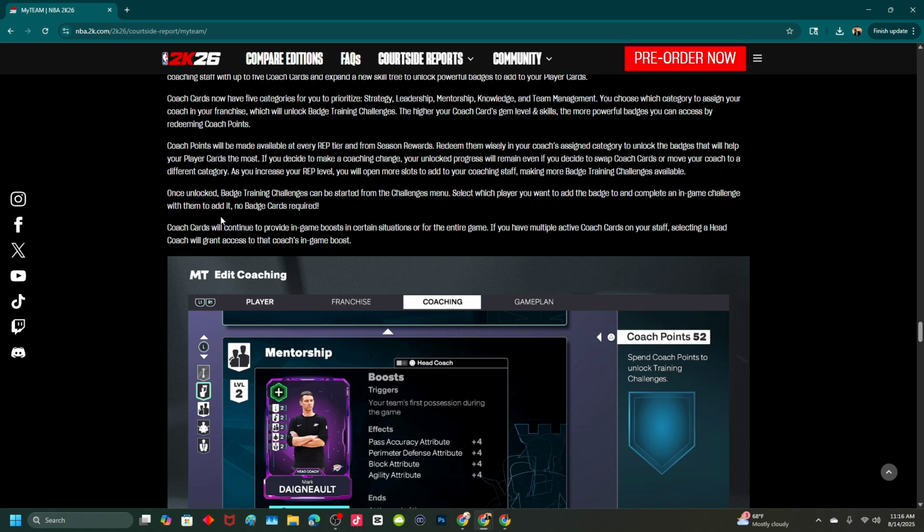And then coach points will be made available at every rep tier, and from seasonal rewards. Redeem them wisely in your coach's assigned category to unlock the badges that will help your player cards the most. If you decide to make a coaching change, your unlocked progress will remain, even if you decide to swap coach cards or move your coach to a different category. As you increase your rep level, you will open more slots to add to your coaching staff. And then it says they can start it from the challenges menu, so that's pretty cool.